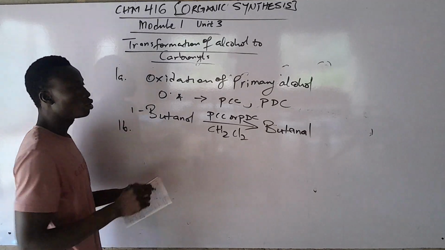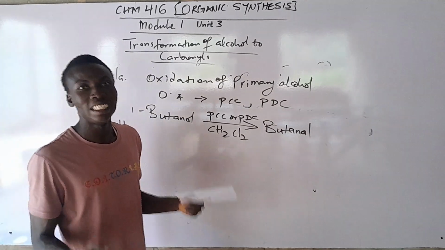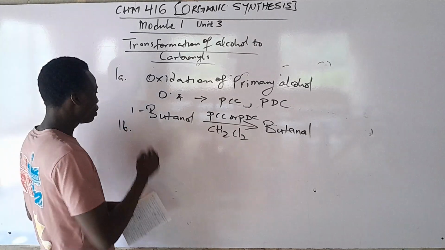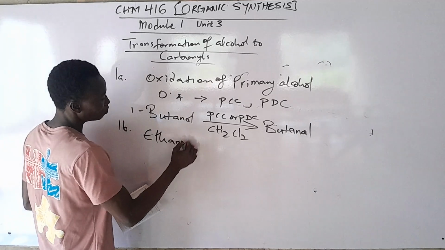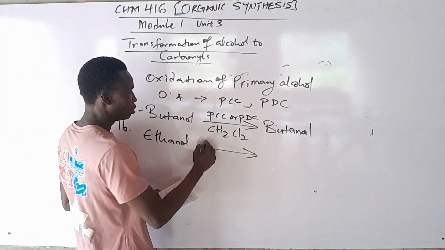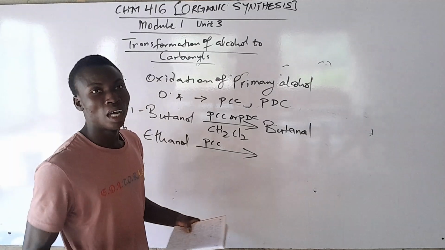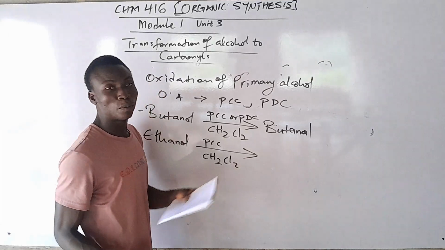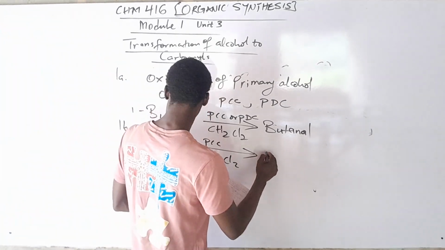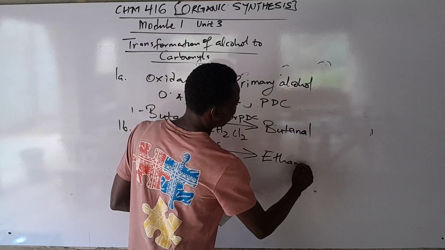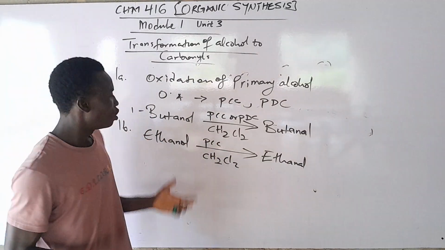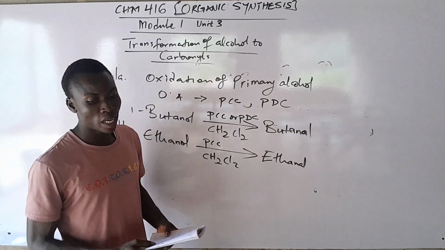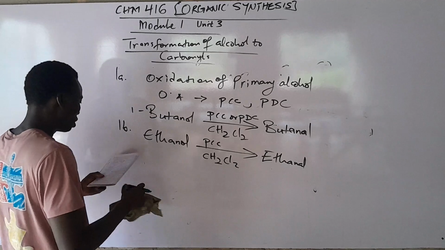Apart from this, we can also use it for the formation of ethanal. They can ask a question on this, that you should write the equation for preparation of ethanal. So here we go. Using ethanol, in the presence of PCC as a good oxidative agent, with CH2Cl2, it produces ethanal. Ethanal is formed in the process involved. This is another form of the equation which you can also write in form of the formula.